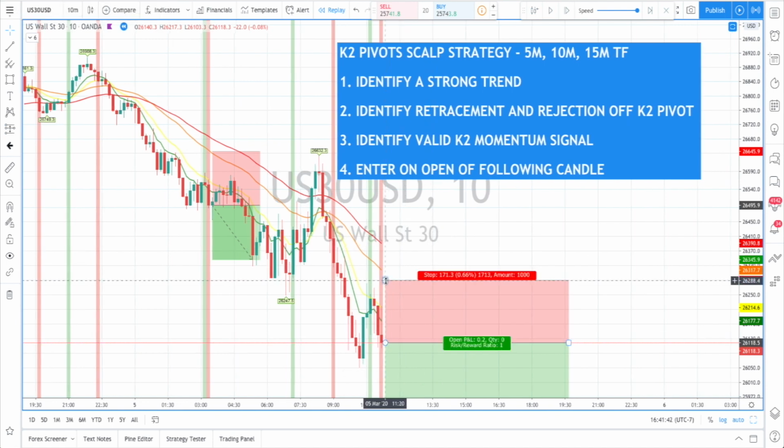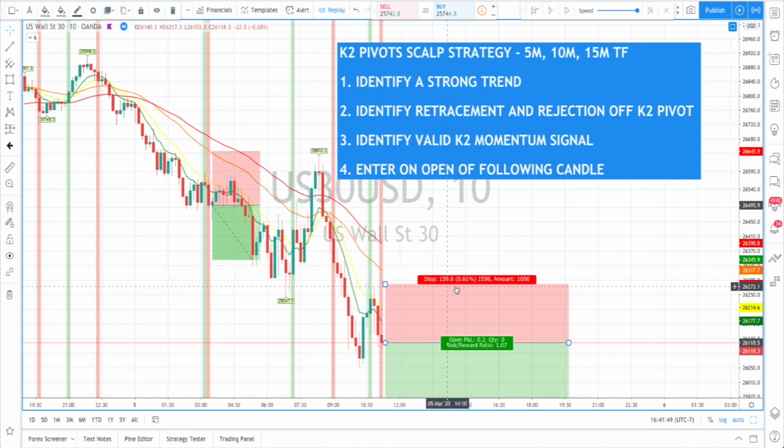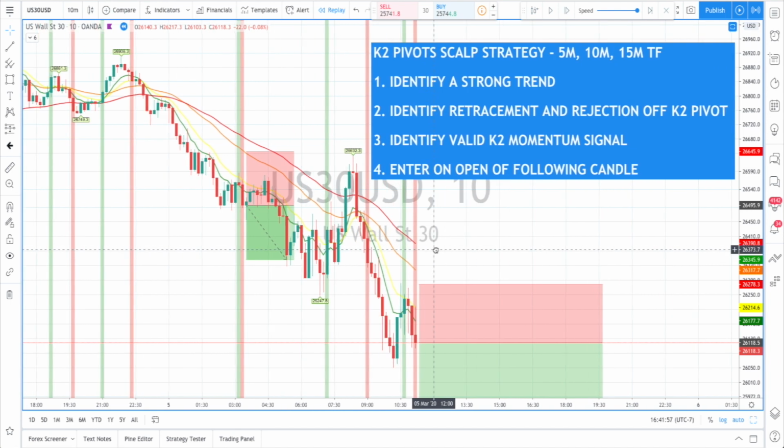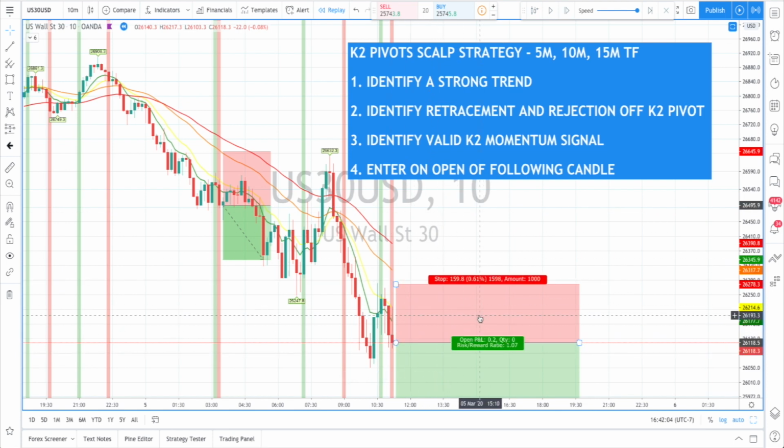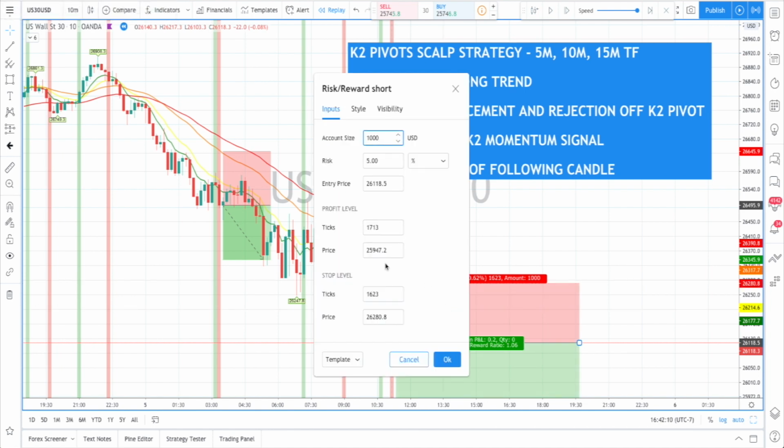Like I said earlier, you can place your stop loss at the previous swing, which would be right here. This is actually pretty decent because it's over 1,500 pips. If it's over 1,500 pips, that's usually a pretty good sweet spot to enter a scalp. If you're familiar with the other K2 scalping strategy or the daily US 30 strategy that I use, I trade on the 10-minute and the 1,500 pip mark is my benchmark. So right here, we can place a stop loss right there at about 1623.